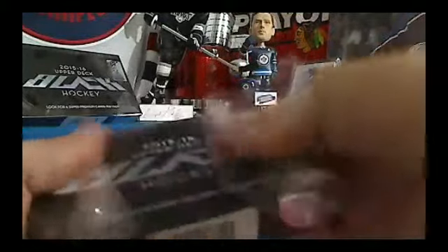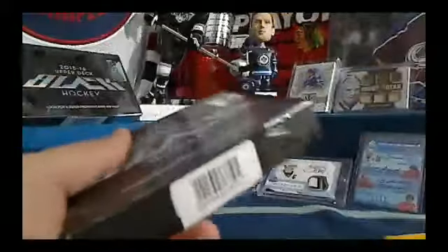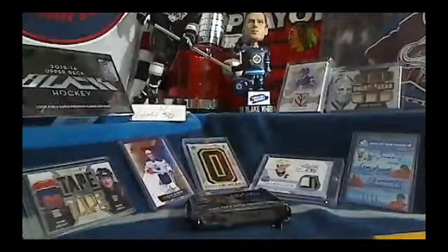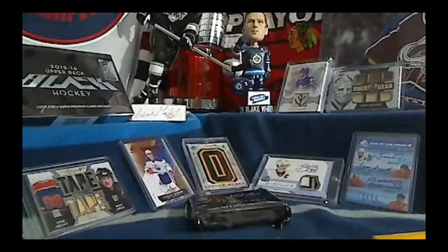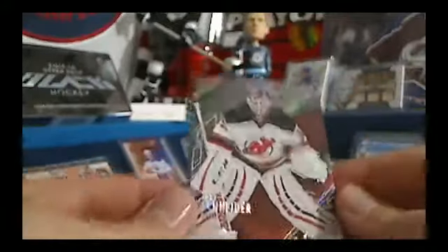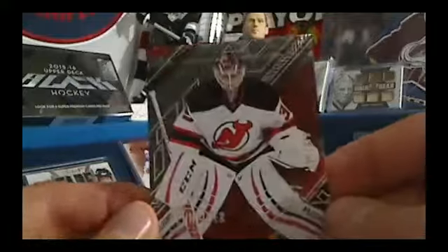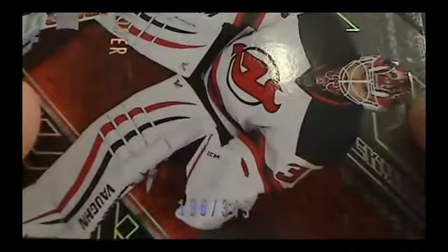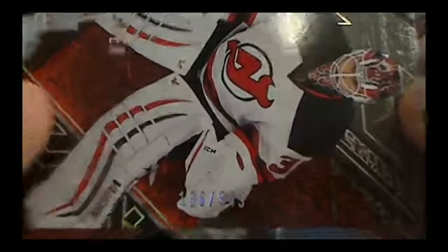There were probably seven or eight trades in total. Hopefully we can spread around the hits and get everyone something nice. First card is for the New Jersey Devils — this was one of the traded teams — Corey Schneider. That one's going to B. Martin, courtesy of Flyer Honey. Islanders and Devils were traded for the Jets. That is card number 349.